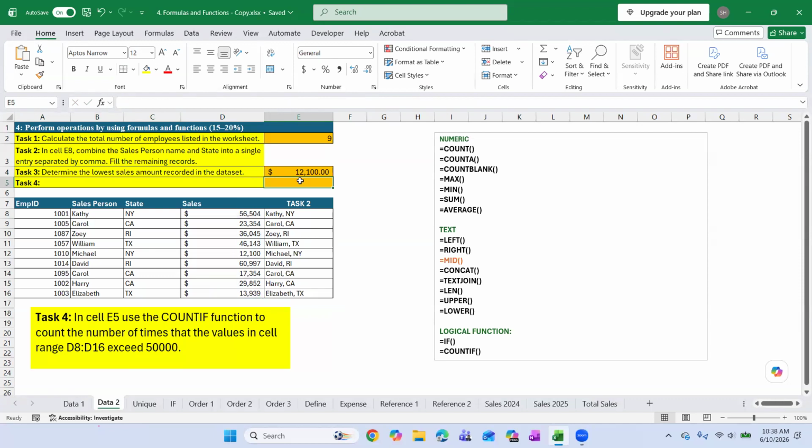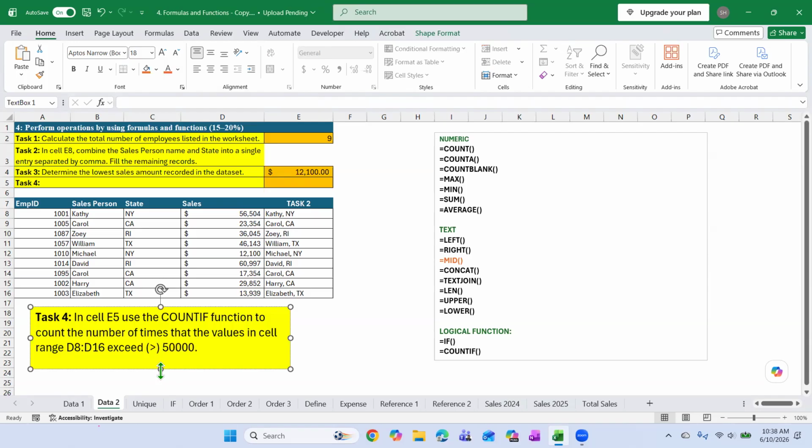Task number 4. In cell E5, use the COUNTIF function to count the number of times that the value in cell range D8 to D16 exceeds 50,000. Exceeds means what first? Greater than. Exceeds means greater, correct. So first we determine the operator. Exceed means greater.